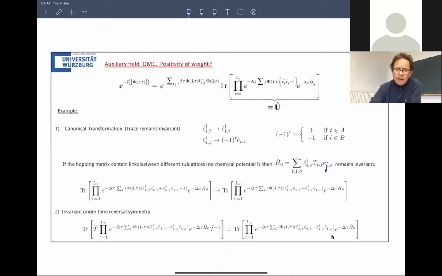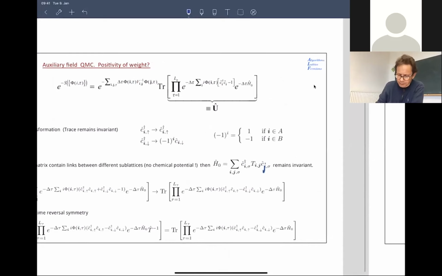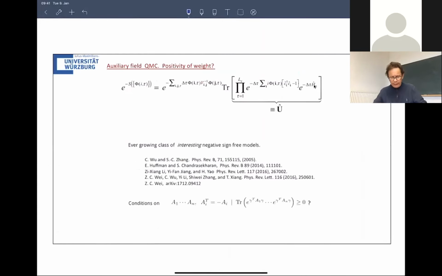So using this transformation, you will see that this code for the long-range Coulomb, if you define it in this way for these types of hopping Hamiltonians, is invariant, it has no sign problem. So I told you that there has been a lot of progress on the sign problem, and this is a list of, well, not so recent anymore, articles which are extremely useful to show if there is a sign problem or not, essentially based on symmetries.